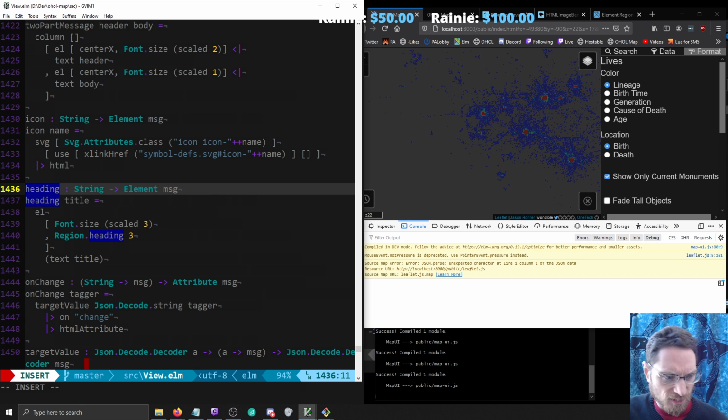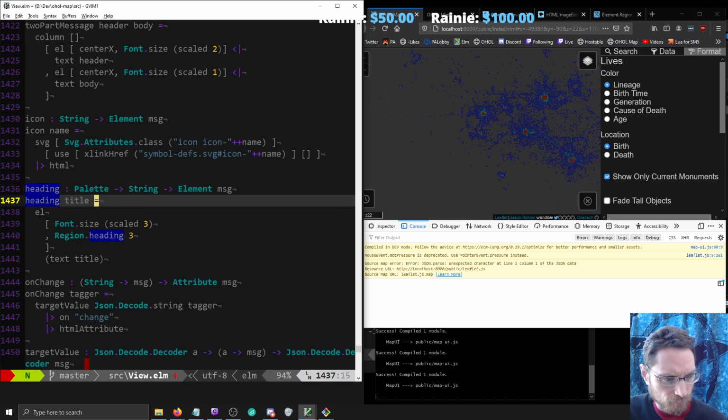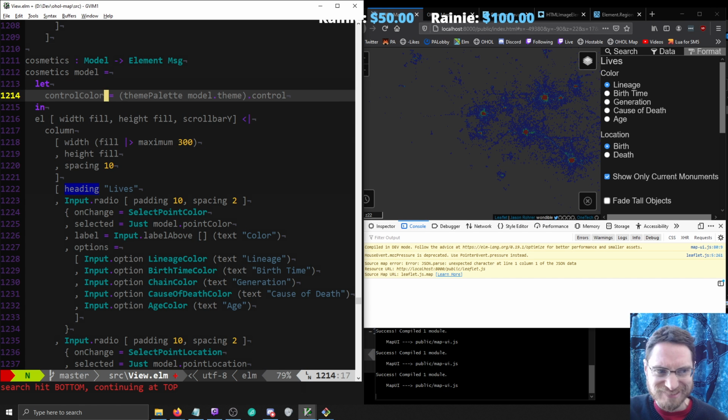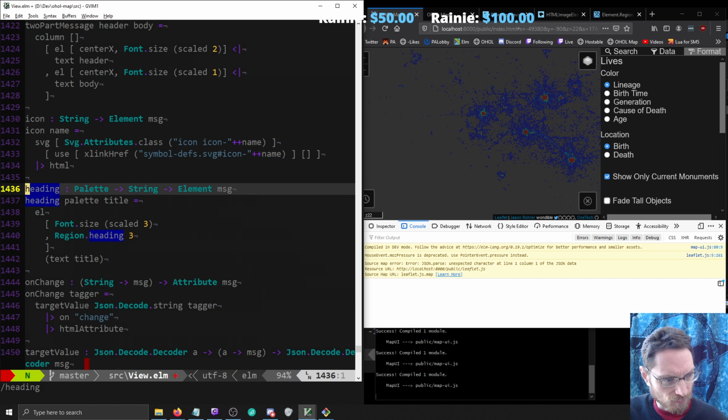I guess you'd want to possibly be able to do a heading that was pre-built with the palette. Which I could actually do is I'm going to do a whole bunch of headings here. Which almost makes me want to have the other heading be something else.